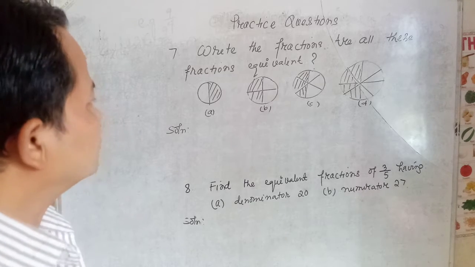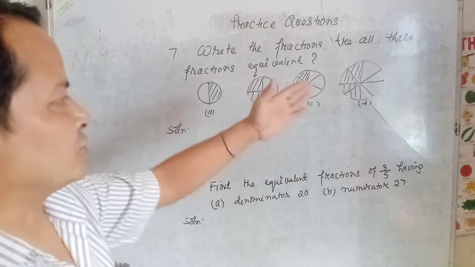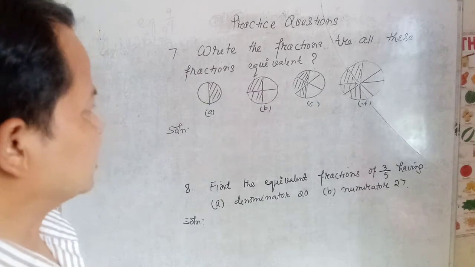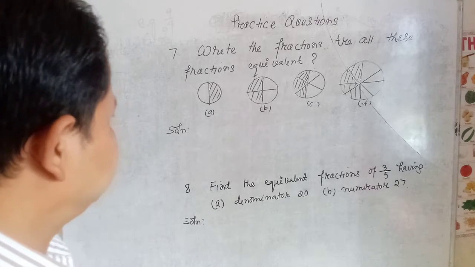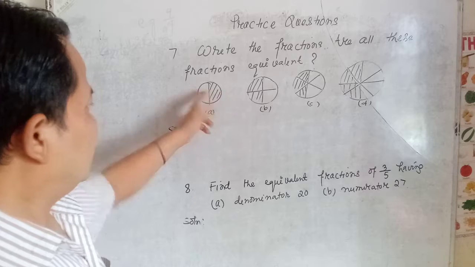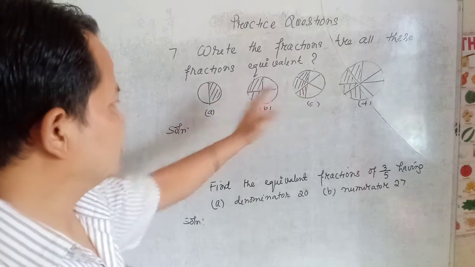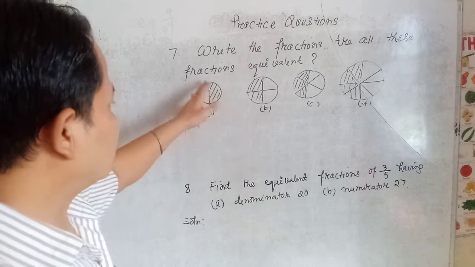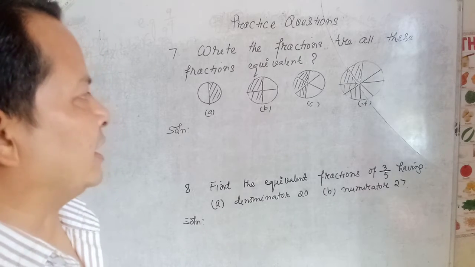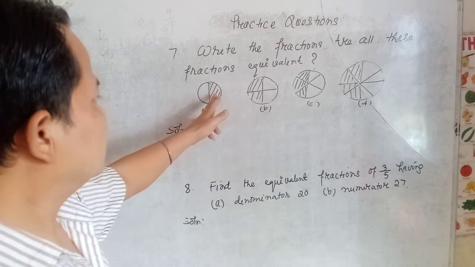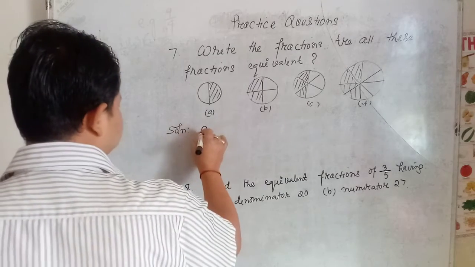So now, let us check whether these fractions given in the question as figures have the same values or not. We have to find the fraction of the shaded portion. In these figures 1, 2, 3, 4, we have got the shaded portion and unshaded portions. So now we have to find the required fraction of the shaded portion. Okay, now let us have A.